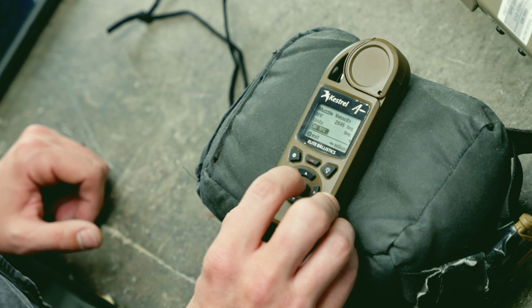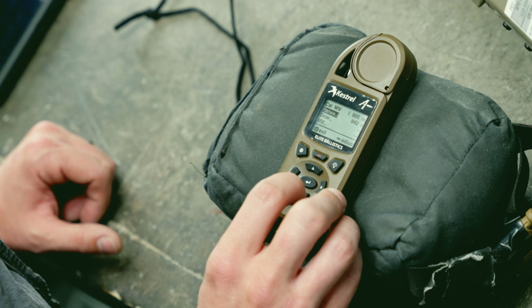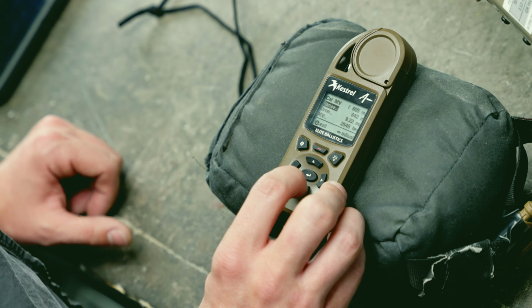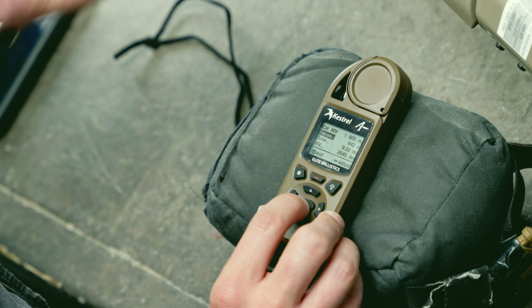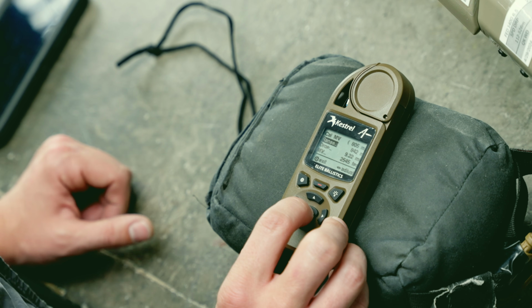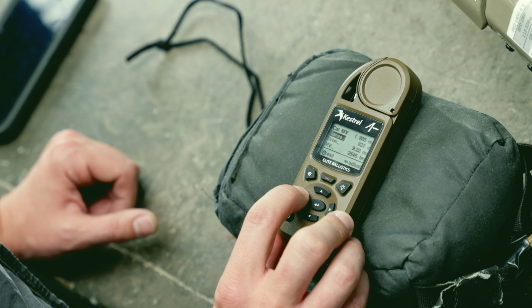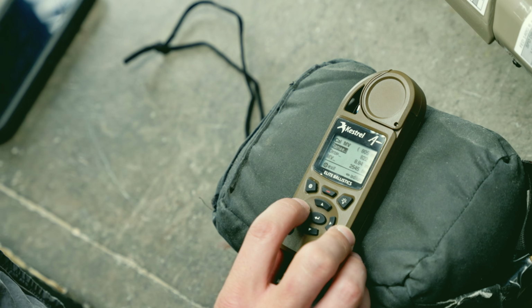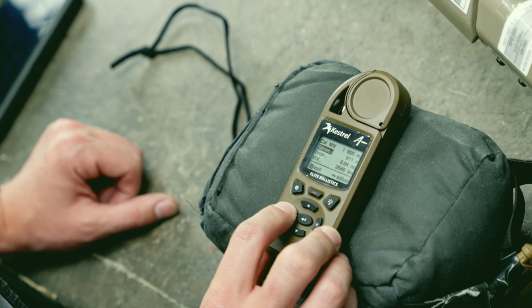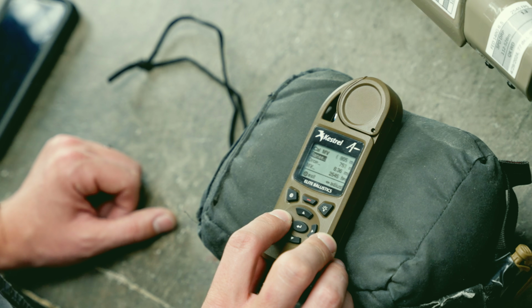And you're going to see a button here called Cal MV. This is where you are going to true the rifle. And what truing the rifle means is, using the data that I've inputted, this 2545 muzzle velocity, I am going to set a target distance. You want to go as far as you can. A lot of people true at 900 before the bullet starts to go transonic and even subsonic in some cases. But at my range, the furthest I could shoot is 600 meters.